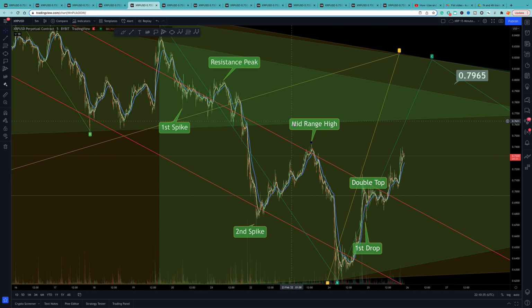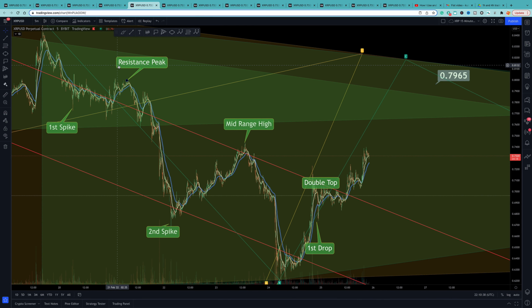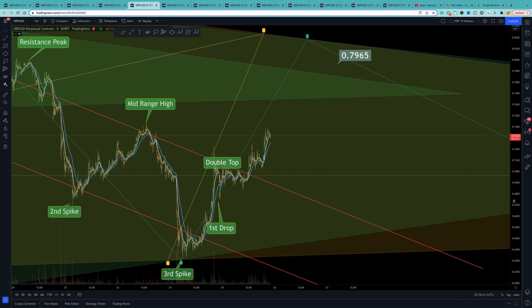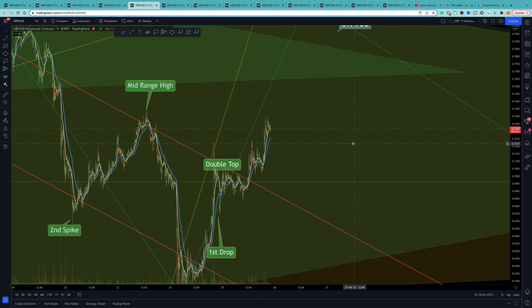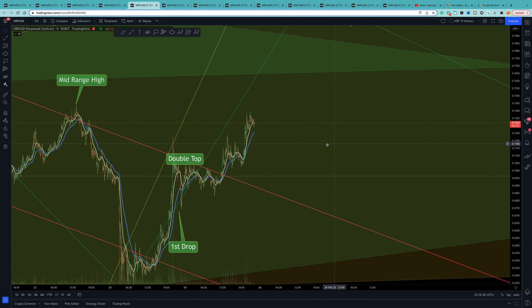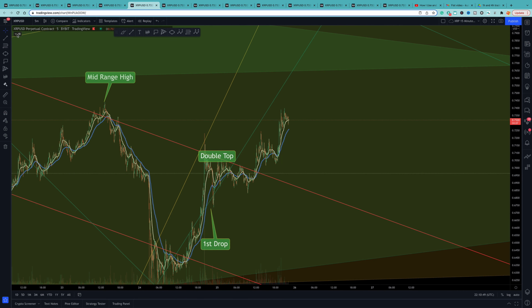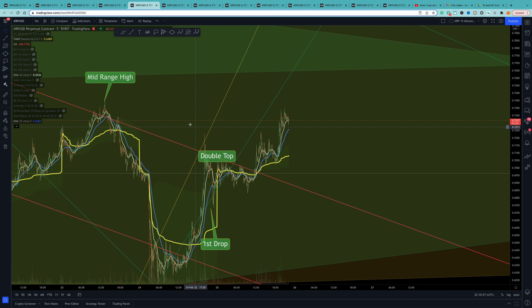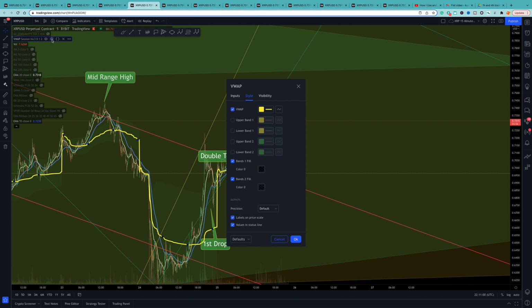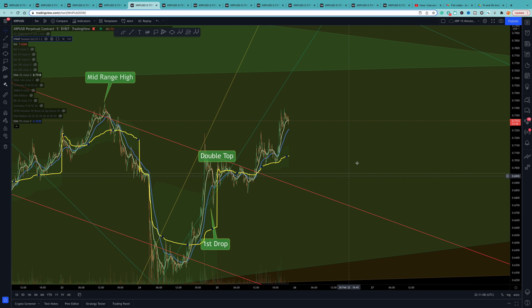So just to give you an example of the timeline element of it, I'm going to go back to the start and go through it, but I want to show you this first. In the other one I have the VWAP, so I'll put the VWAP in as well. There's the VWAP. The VWAP is the yellow line. I think I will put that at 3. There we go. Let me just make sure this is the same.